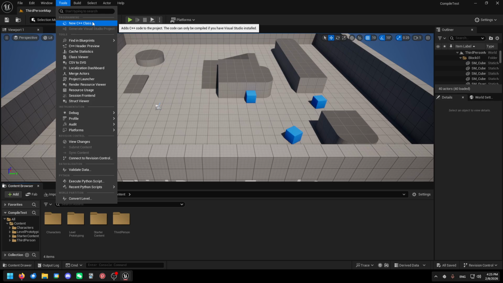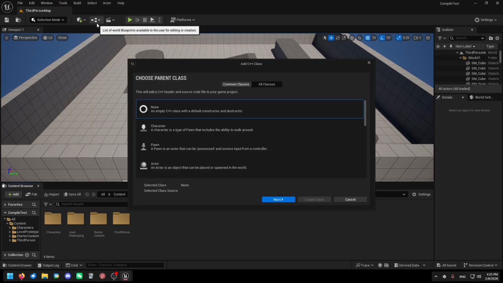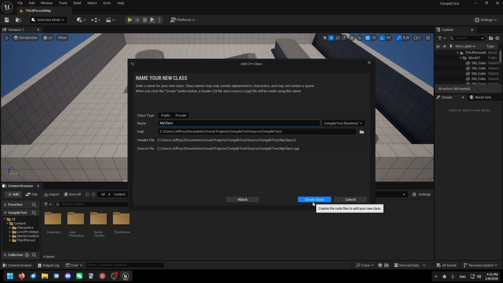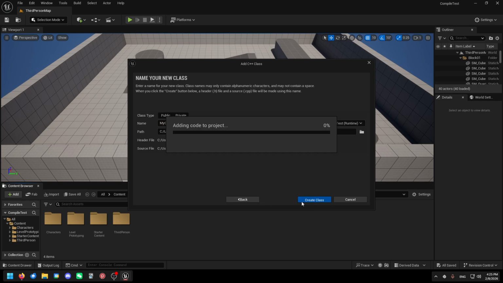But once you compile the plugin, you can basically use it without having to worry about C++ if you're worried about that. So here I'm just going to create a new C++ class. I'm just going to have it empty, and just create it here. I don't really care too much.